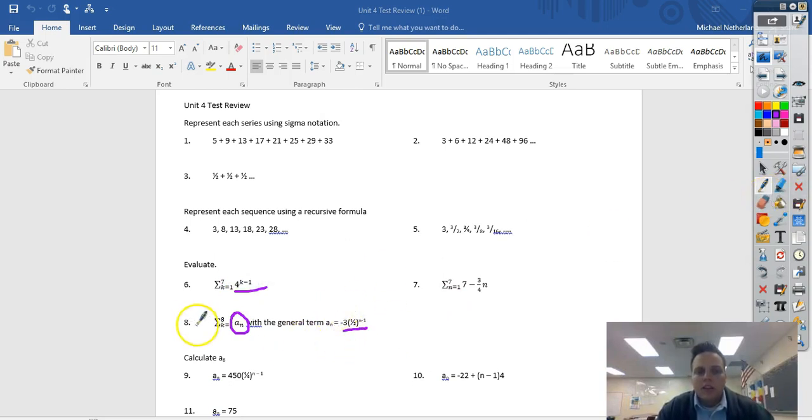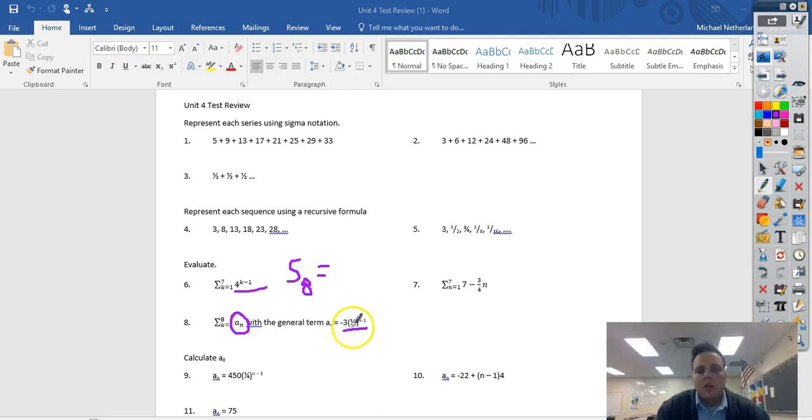So this is a finite geometric. So once again, I'm going to say the sum of the first 8 terms, so s sub 8, is equal to the first term. So I'm going to plug in a 1 for n right here, and that's just going to give me negative 3, because 1/2 raised to the 1 minus 1.